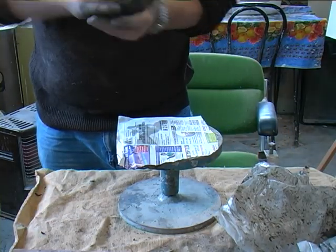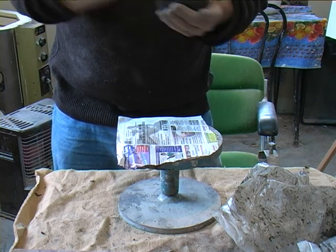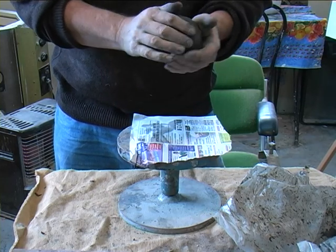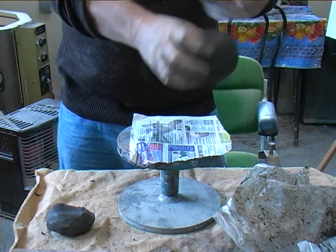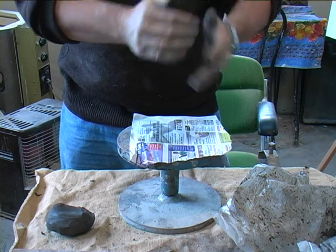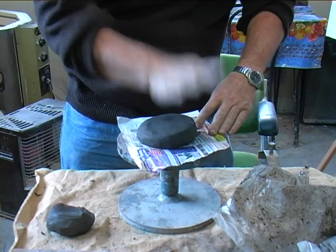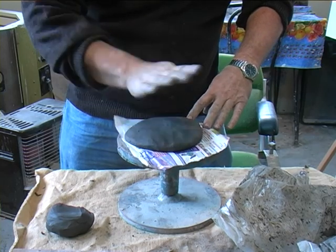And you can make a bigger pot as you want this way. You can make it huge. Make a pot as big as yourself this way, if the kiln will take it. First of all, I want a nice base on here. That's a little bit too big. You reckon on, when throwing, a pound in weight of clay to a pint pot. But when you're doing coil pottery, it's a little bit different. Make a ball, flatten it out, trim that later. This will be my base, and that's quite a big pot.